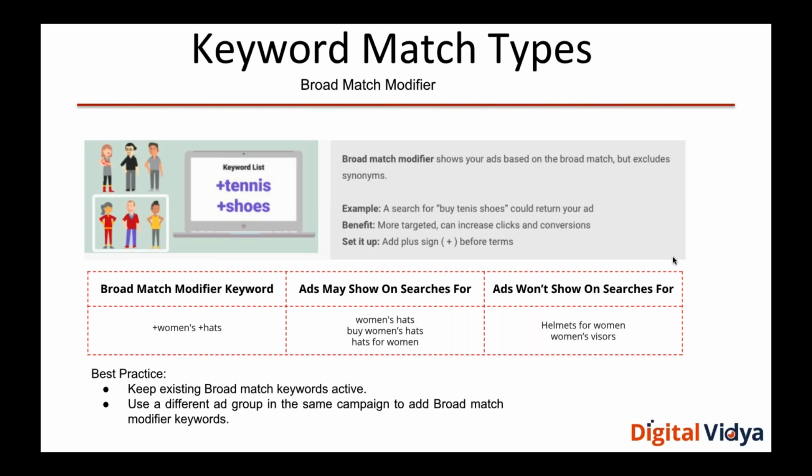Yeah, so Sarmishra, the example I gave is if I am putting a broad match modifier like, let's say, women's hats. Now where is the plus sign? It is before the word women, which means that word should be as it is. Which is why if ladies hats is the search query, it won't trigger. Whereas if it is women's caps, it can trigger because there is no plus sign before hats. So even a synonym or a related term can trigger it as long as the word women is still present.